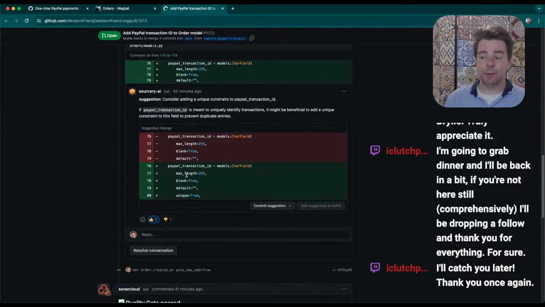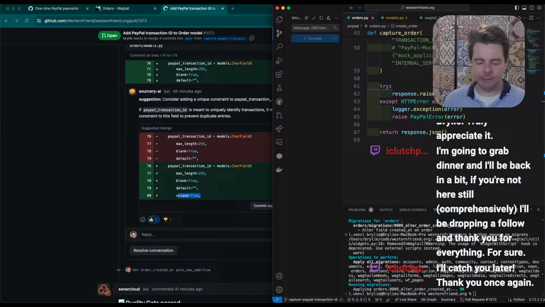See, this is the kind of stuff that a linter wouldn't really give you, a suggestion to use the unique constraint. I like that. Let's add that. It's a failure case. It could prevent it from inserting.